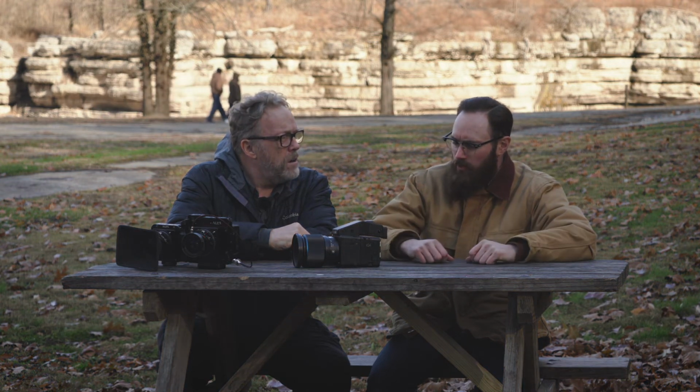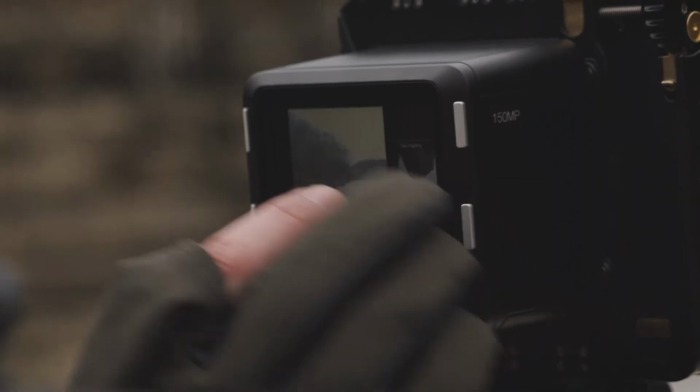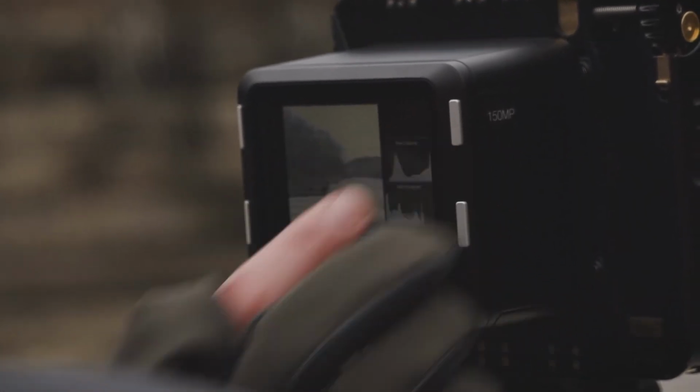But what we do provide is a reference JPEG. So right now it's a small thumbnail. You'll be able to scale that. On the back, we see in the future that maybe somebody wants a 20 meg RAW file or a 30 meg RAW file or something. Well, we can make those options possible. You can put your IQ styles, that part of Capture One that we've put in here, you can apply those to the JPEGs. Right in the camera. Yeah, right in the camera.